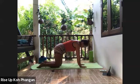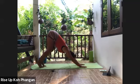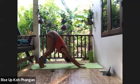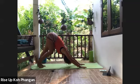And from here, on all fours, let's tuck the toes and send the hips high up towards the sky. Drop the head. You can keep the knees bent initially. Make sure your hands are shoulder distance, your feet hip distance. If you wish, you can try and straighten the one leg and then the other. Walking your dog. Shake the head for yes and no.